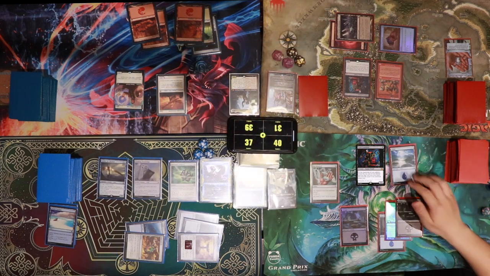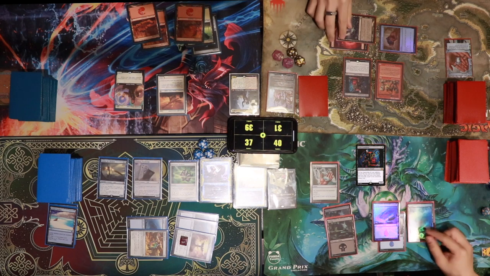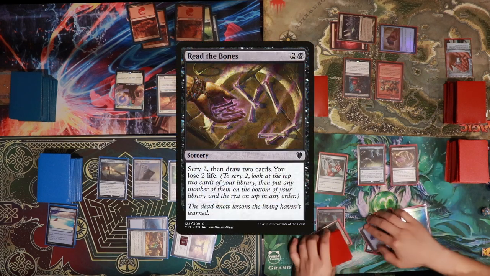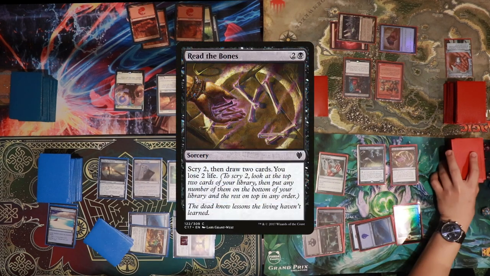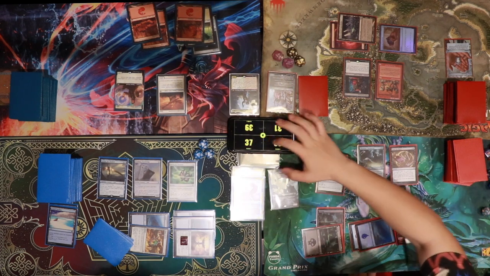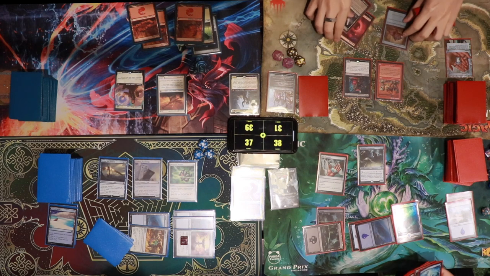Sean reveals a Swarm for his upkeep, takes no damage and draws. He puts his land down. Sean plays Read the Bones, which allows him to scry 2 and draw 2 cards, and he loses 2 life. He passes the turn and discards 2 for hand size.